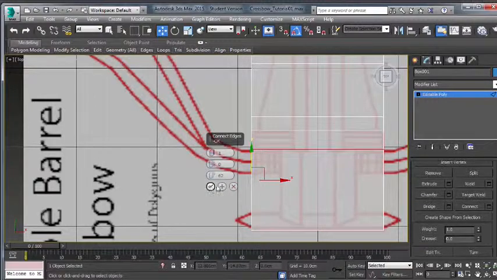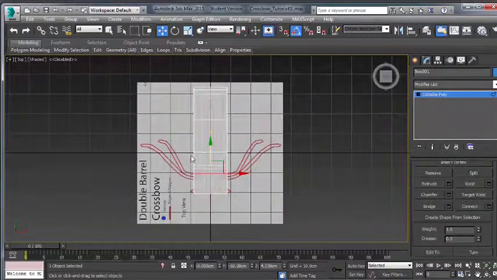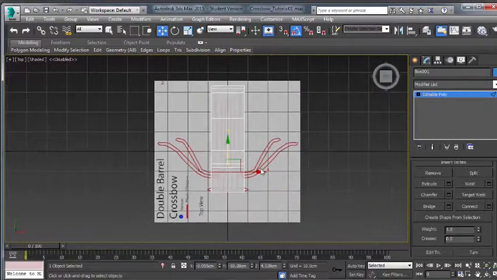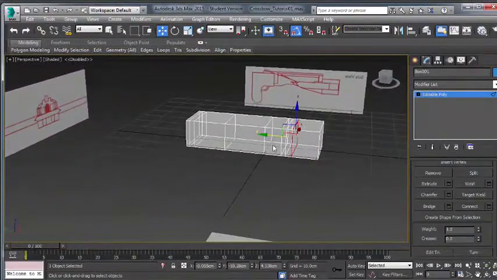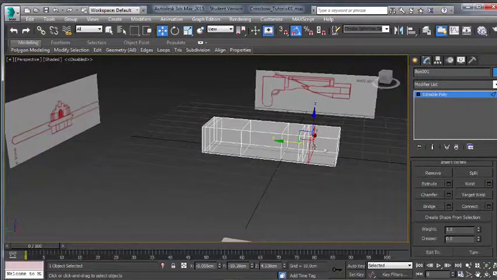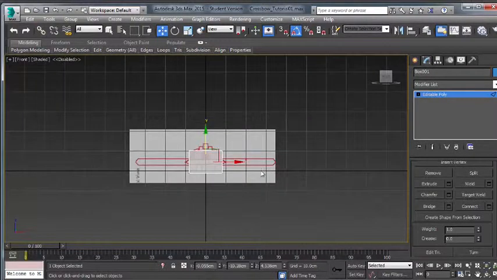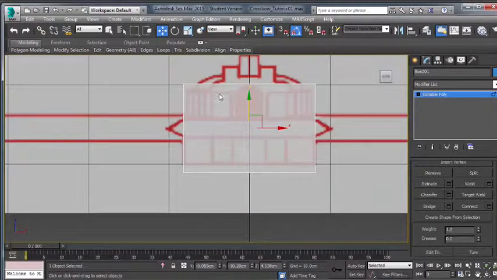So just once you finish there, just connect OK, click the little tick box, and then we have our basic edges. So if I go to perspective view, P for perspective, move it around, you can see how we just created our edge loops there. So this can be our building block to creating this thing. So if I go into front view, then we can start creating edge loops around here as well.